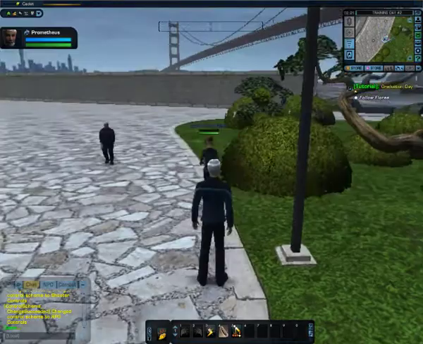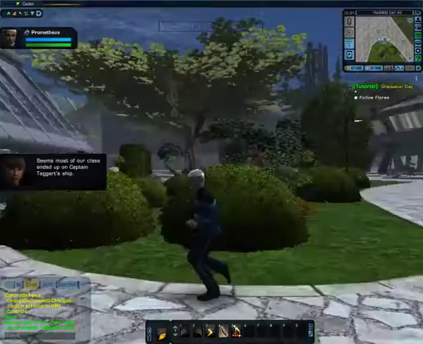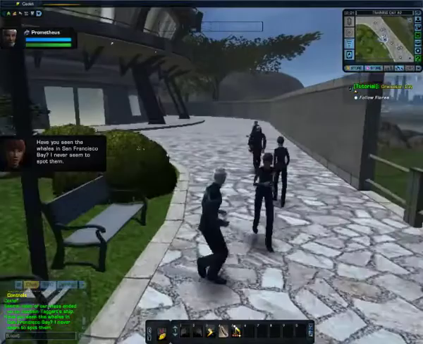Seems most of our class ended up on Captain Taggart's ship. Yes, because we're the best. Have you seen the whales in San Francisco Bay? I never seem to spot them. I'm better than you, really. I sometimes forget that my ship is a hologram.